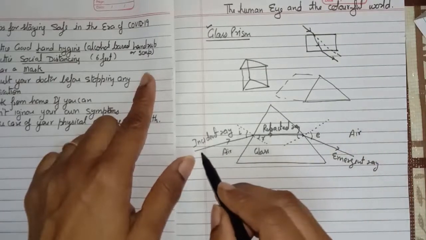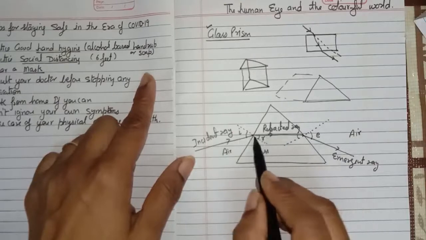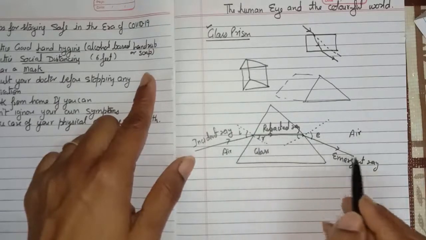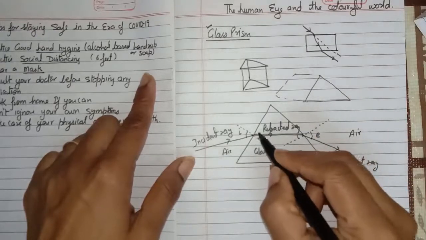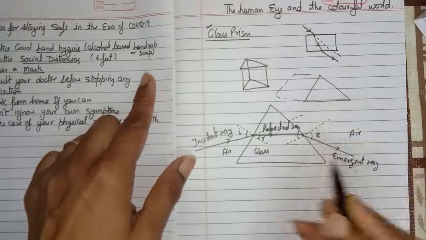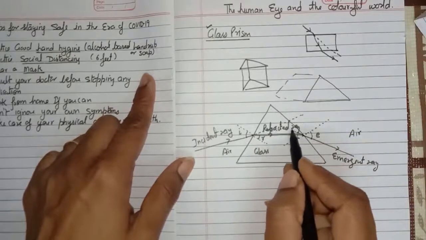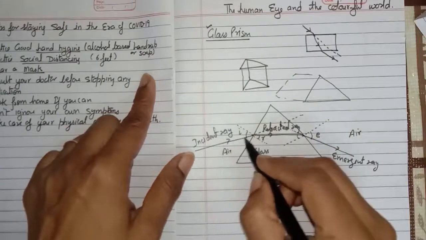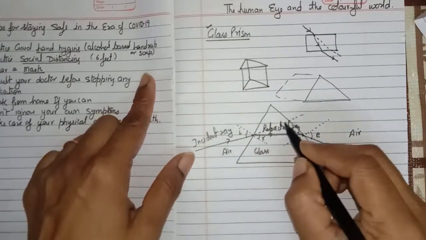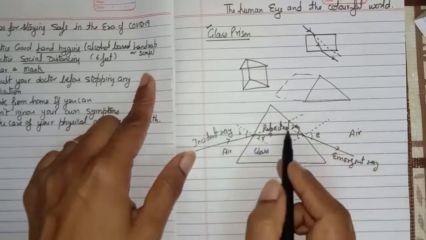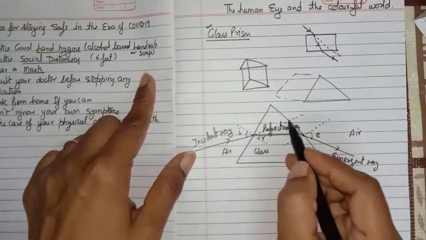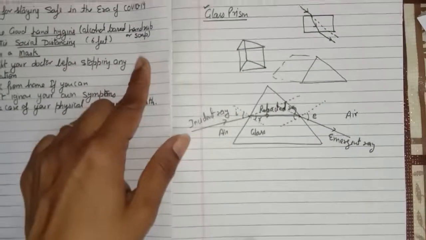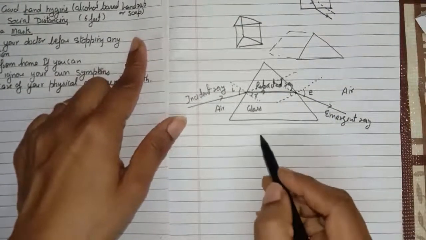So the light which is coming, after traveling through the glass prism, passes like this. And this is the incident ray, and this is the emergent ray. If we meet these points in the backward direction, this is the actual path which the light ray should follow, but the light is bent in this direction. It means this is the deviation of the light. I think I should make another figure for you so that you can easily understand it.